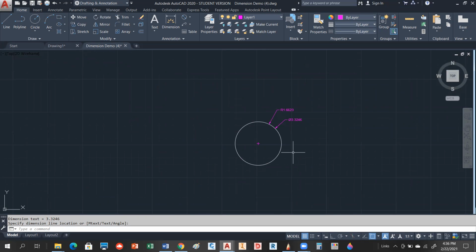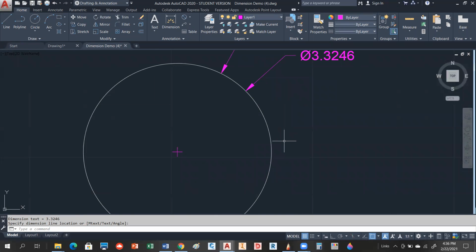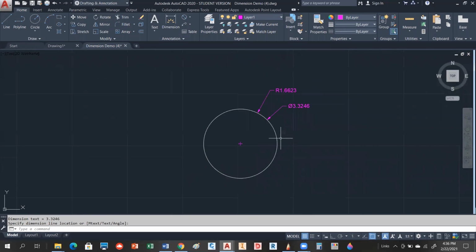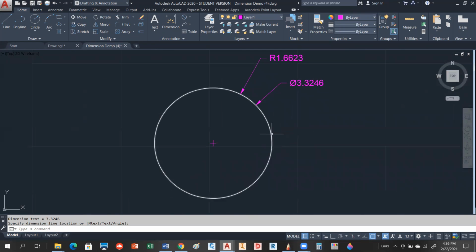Yeah. All right, so before I mentioned the concept that dimensions are associated with the object, okay? So what that means is if the object's size changes, the dimension will change with it. So I'd like you to click on this circle. And we're going to go into the scale command. And for the base point, select the center of the circle, okay?